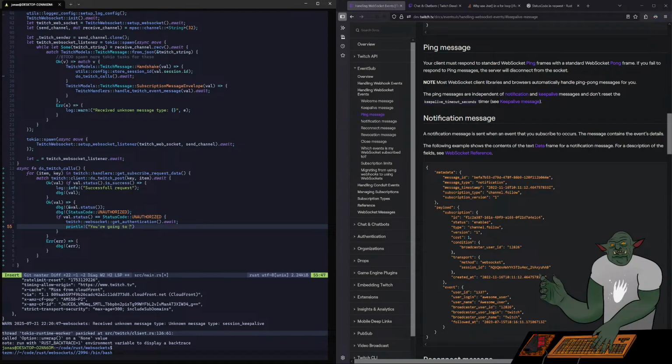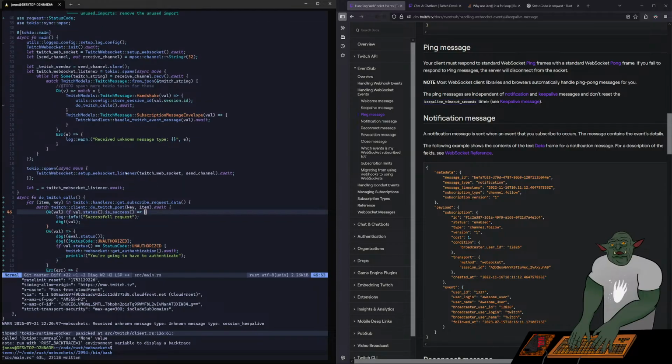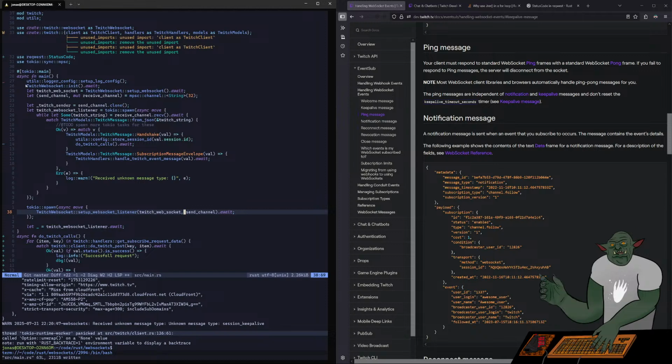You're going to have to authenticate. And after we get authentication, we should go back to async fn main. We should just call main again.